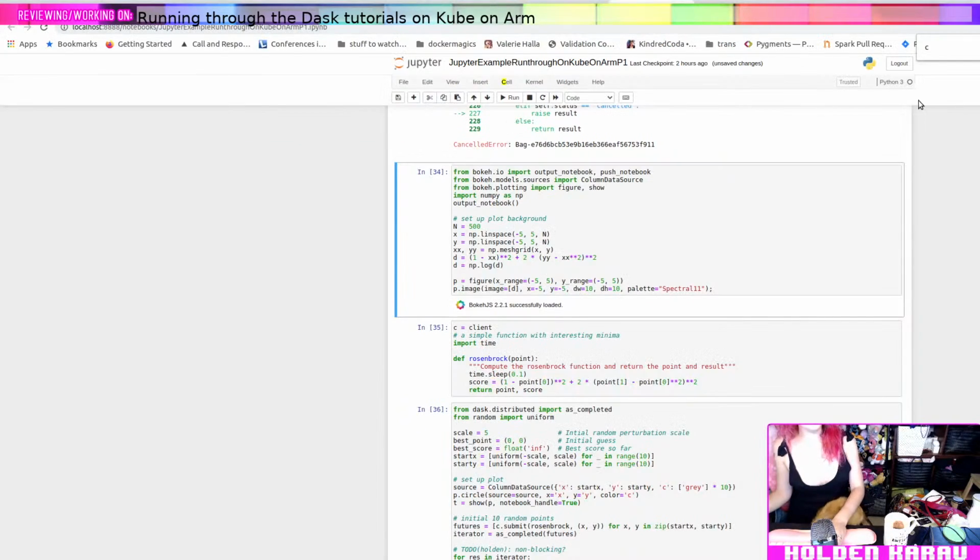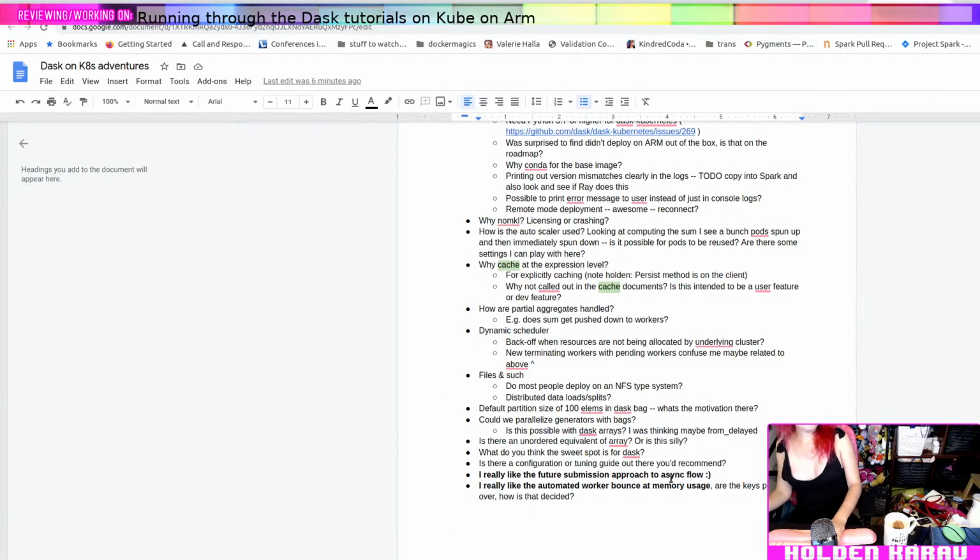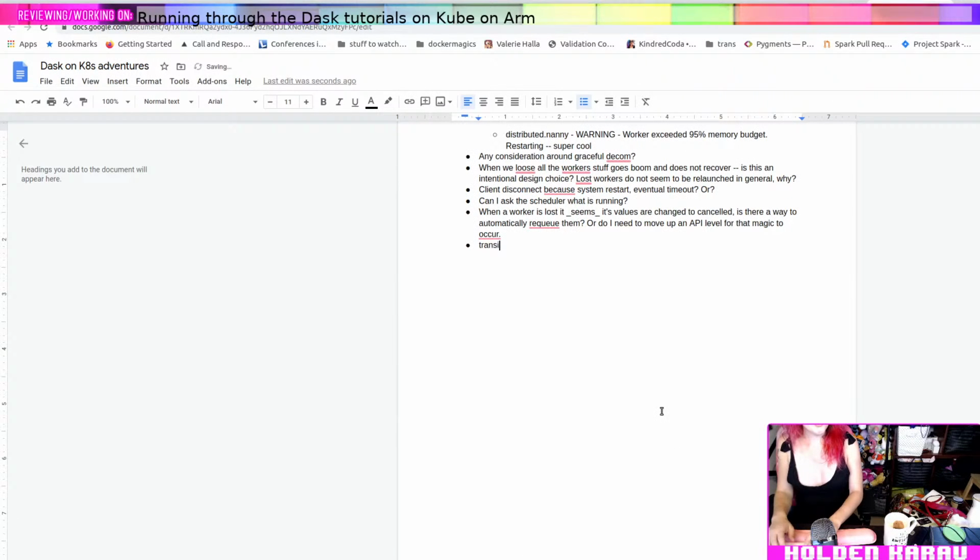Transient network errors seem like they could lead to future loss. As above, is this important, or is it expected that a higher level API will retry?